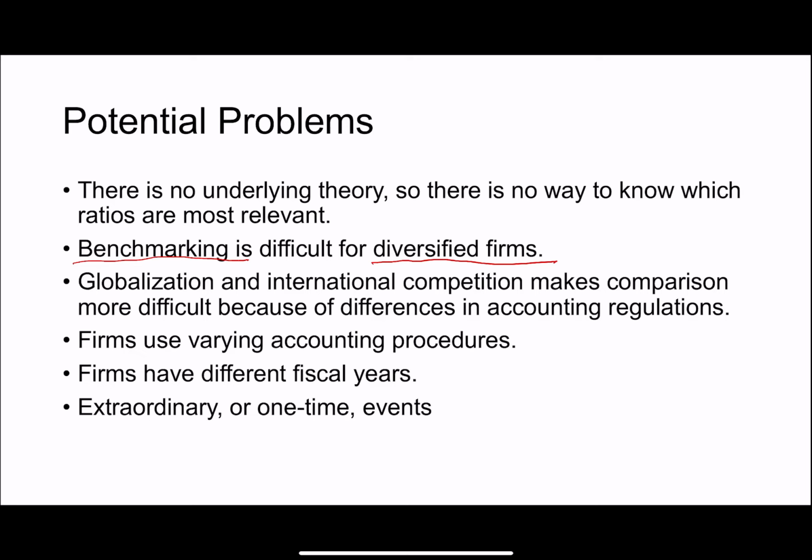So you can't really compare Apple to Samsung. If you look at consolidated financial statements, the comparison between Apple and Samsung is going to be invalid. So what you need to do really is figure out how to do benchmarking for those diversified firms. And it's extremely difficult. The only way to do it is if you have access to very detailed data for the firm, if you are inside the company, not an outside analyst, but an insider, then you should be able to deconsolidate that balance sheet and income statement by industry, by segment.